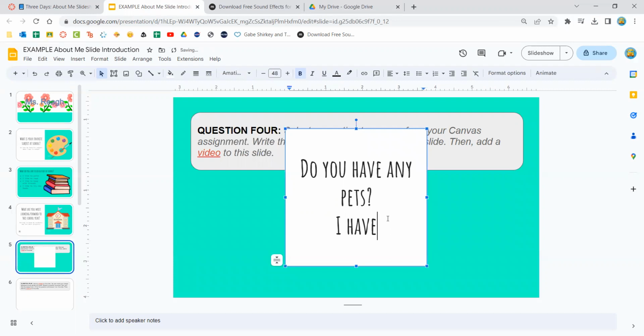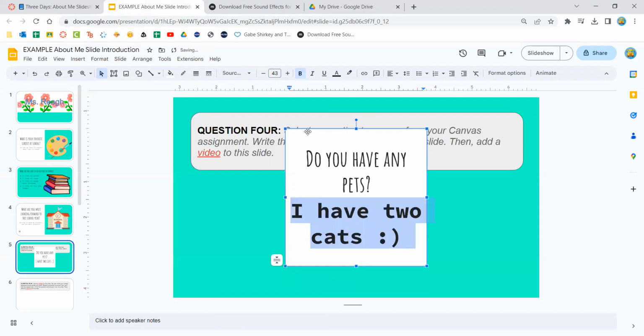I have 2 cats. I'm gonna make this font a different font. Okay, make that a little bit smaller.